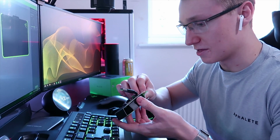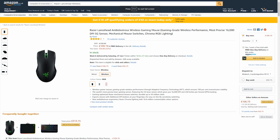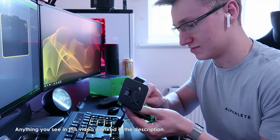Damn, they have really nailed this packaging. I'll give them that. This is very fancy. I mean, you wouldn't expect anything less from a £130 mouse or £140 mouse. So it's a very high-end mouse from Razer. Alright, let's just take this cable out of its packaging.